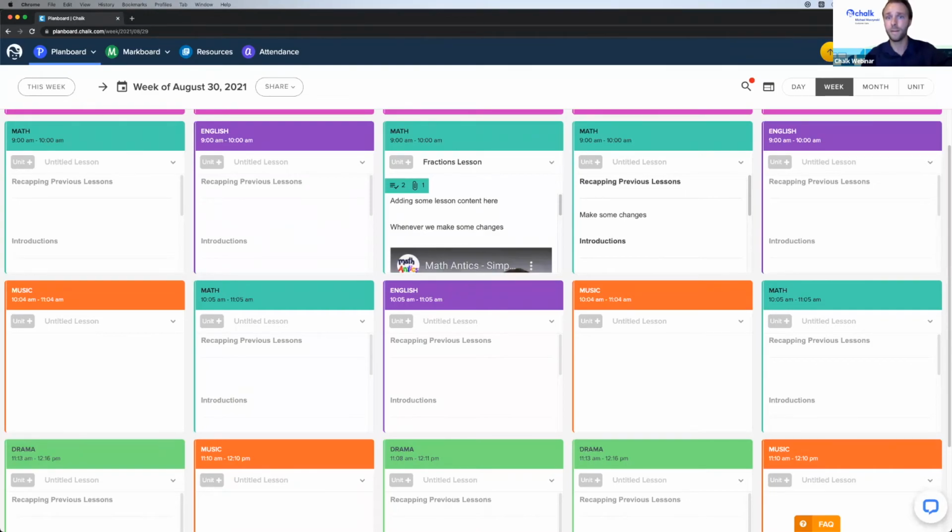Now, maybe before I get into some really in-depth lesson planning, there are a few more scheduling options I wanted to take care of first. So I just want to quickly go over some of those options. Some of you may want to go back and make some adjustments to your setup. We have options there from the gear menu in the top right. So we have all the different account settings.